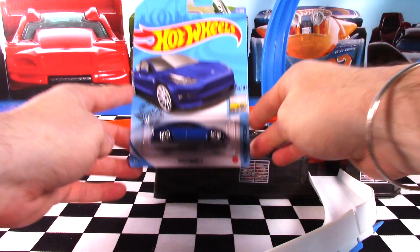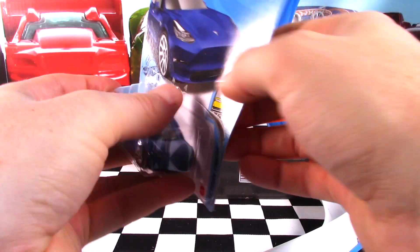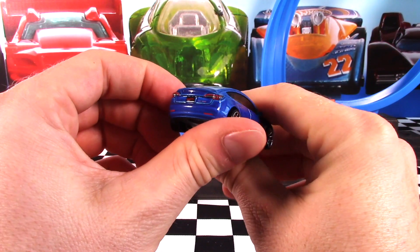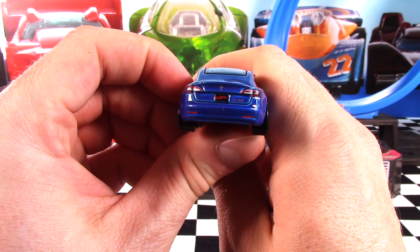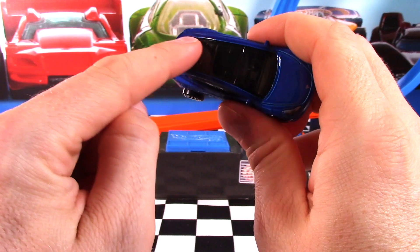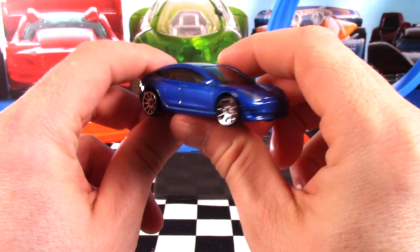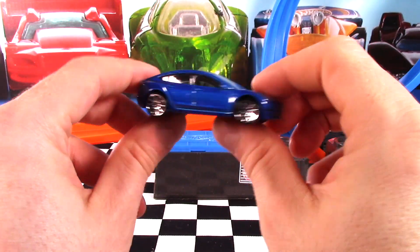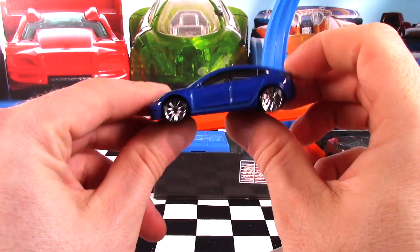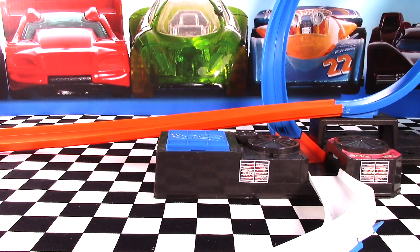Possibly my favorite of the day — car 9 of 10 in the Factory Fresh Series: the Tesla Model 3. New color variation here in blue, and this is the color I'd like to get on my own Tesla Model 3. Take a look at the decals on the rear — nice headlight work on the front with the Tesla symbol, and that glass roof (well, it's plastic here, but Tesla has the glass roof). Nicely tinted, black interior. This is my dream car — let me know in the comments what your dream car is. Is it a simple sedan like this or maybe a flashy Lamborghini? Smash a thumbs up for the Tesla Model 3.